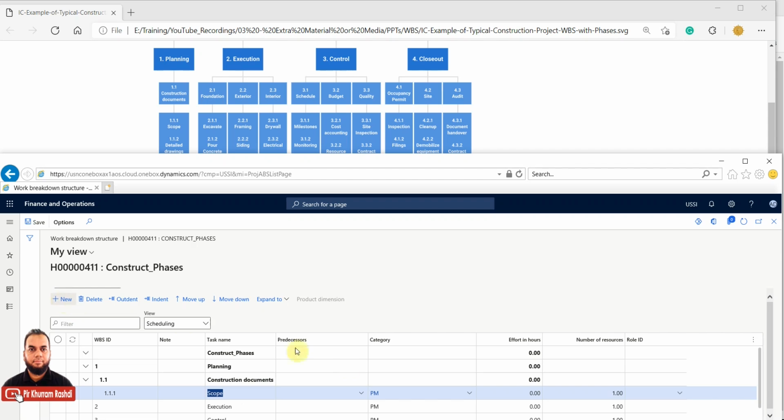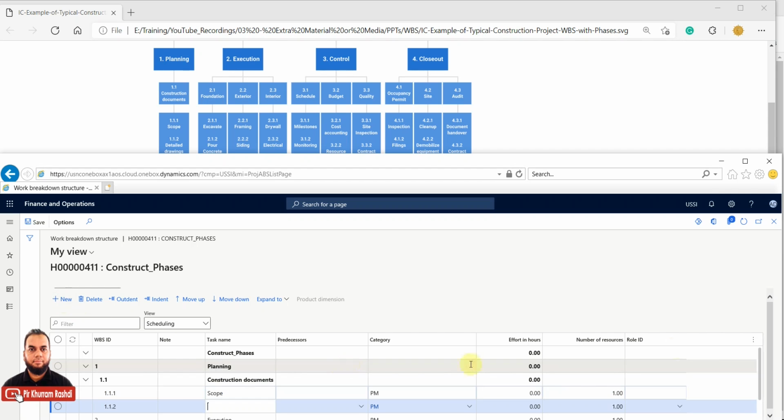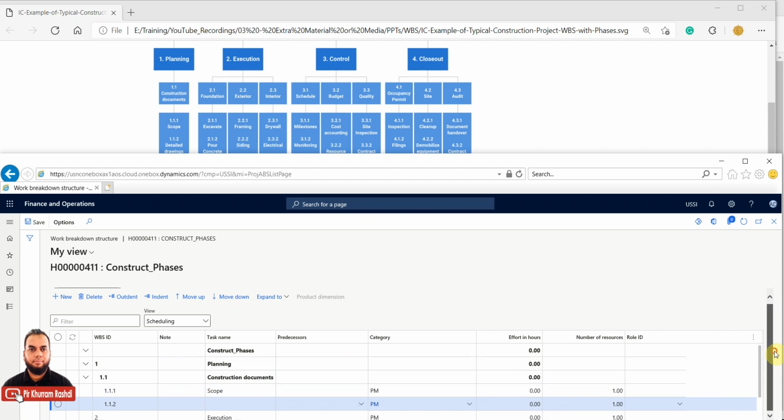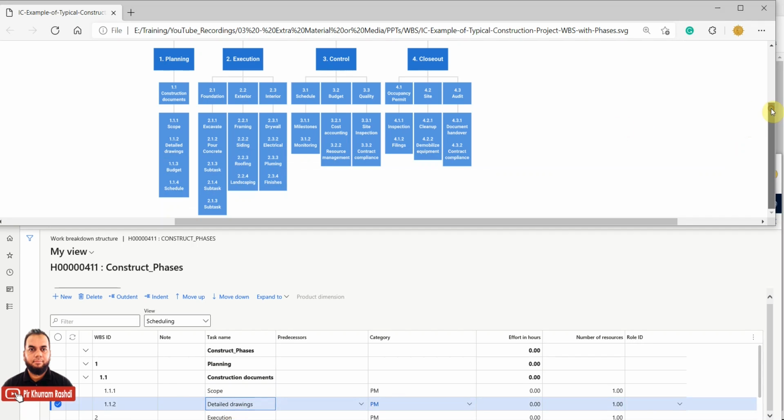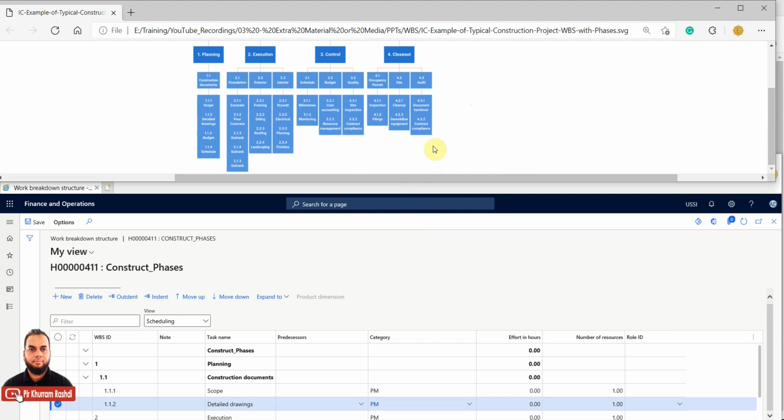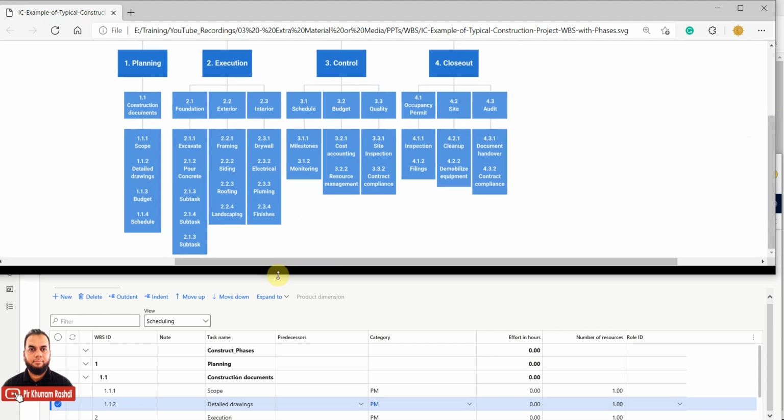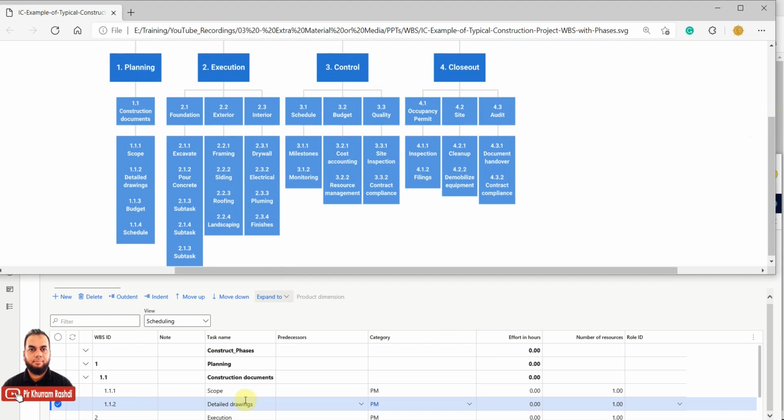Once scope is defined, I can go to the bottom level, the same level as scope. So this is a subtask. This will be detailed drawings, and then there is a budget and schedule.